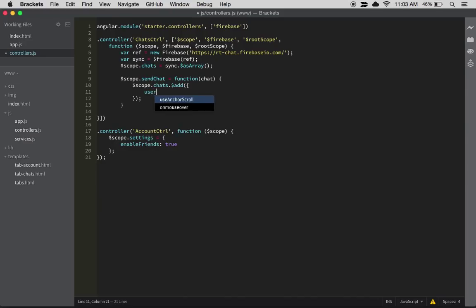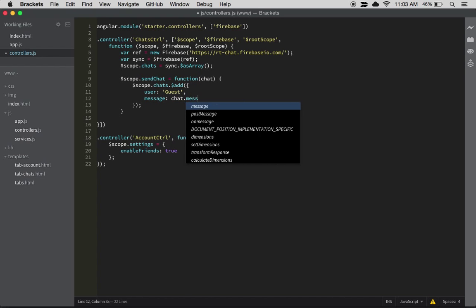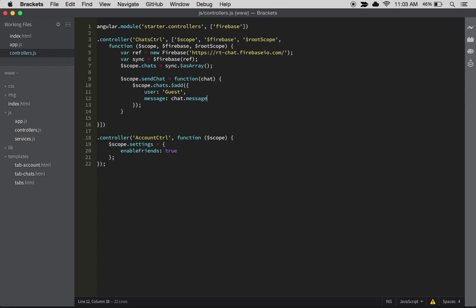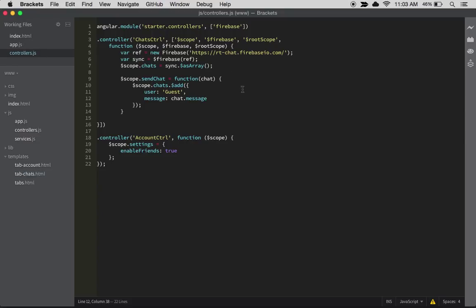We can open up the chats. So inside, for the user, for now, let's just make the user always be guest. Until we implement Twitter, it's just going to be guest for now. Then the message will be chat.message. Once again, this is going to get all the things from the chats.